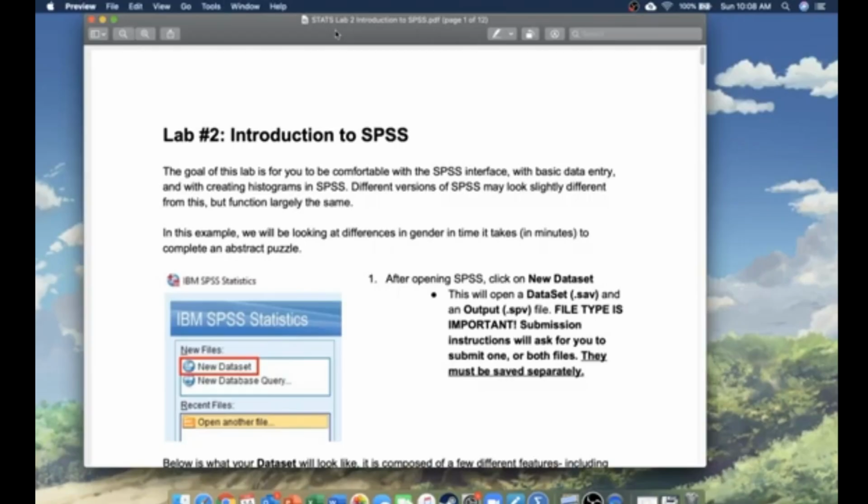All right, everybody, so welcome to our overview for Lab 2. So the format's a little bit different here. I want to show you my entire desktop here so that I'm able to show you some of the more interesting features of SPSS. It's a little bit different from any software you might have used before, like Excel.